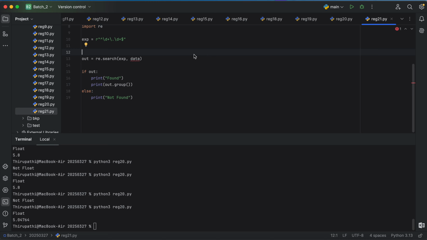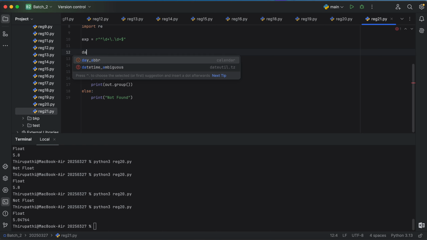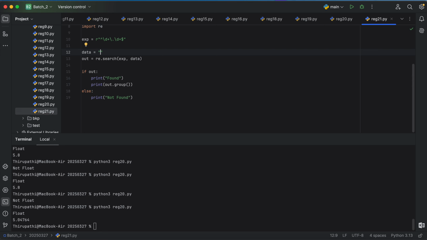You need to validate whether it is a correct email ID or not. Let's assume data equal to abc at the rate gmail.com. Correct Gmail ID or not, you need to validate.